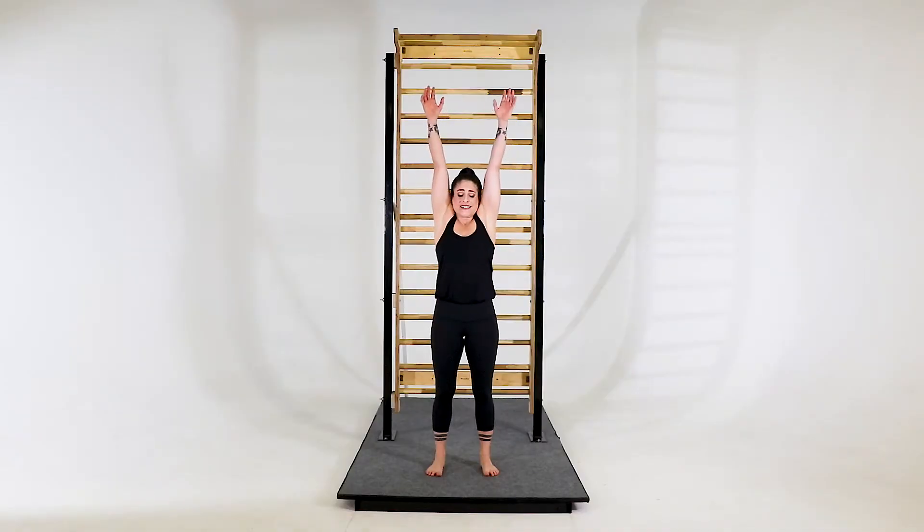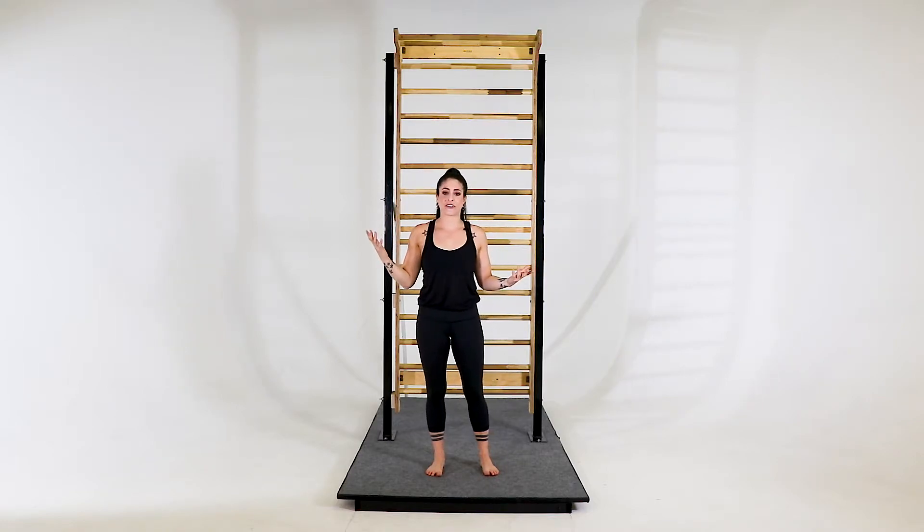So why do we want to hang? It's really good for rehabbing your shoulders as well as being able to find better alignment in handstands. When you're in a handstand you're trying to reach your shoulders up to your ears. So if you can hang passively, it helps you find that stretch and find more availability to get into it when you're on the other end with your hands on the ground.